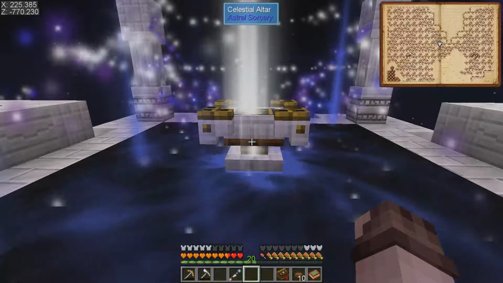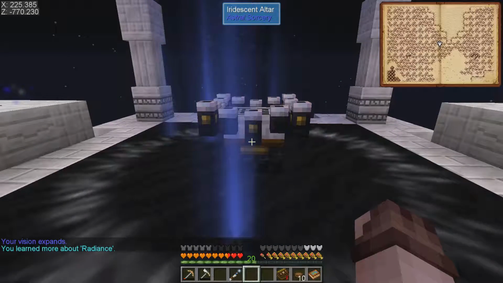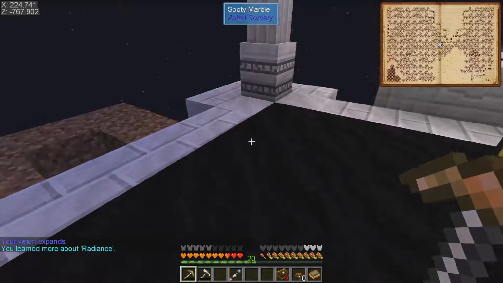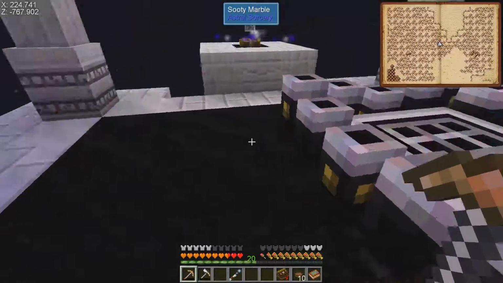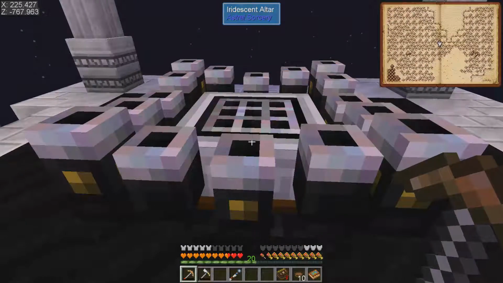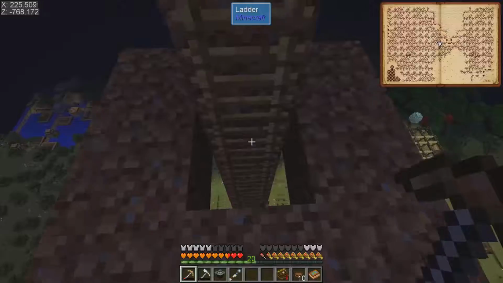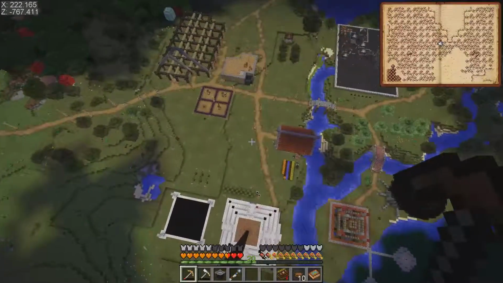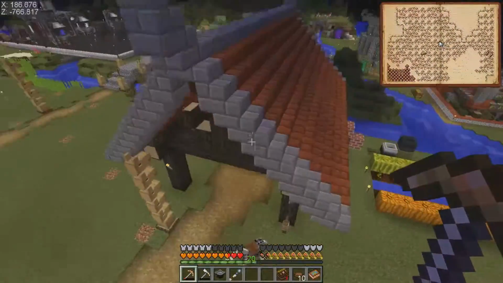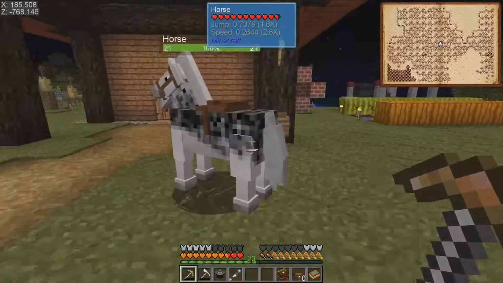Really cool animations with this. Oh dear. Right, okay, I need to take this back over. I completely forgot it did this. Right, yeah. I need to take this, bring it back to my base, and bring my celestial altar back over to here. Come on. There we go.